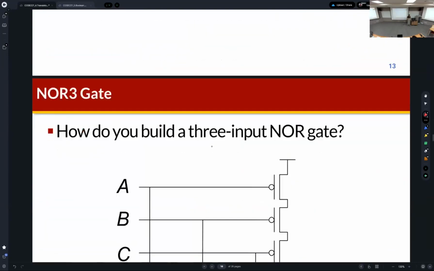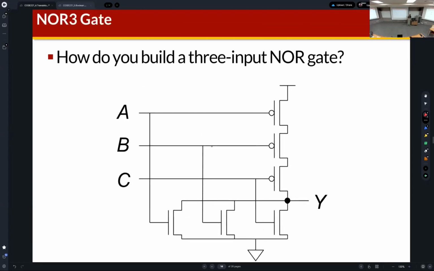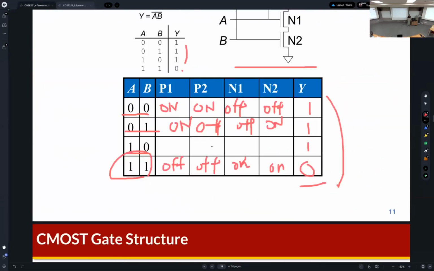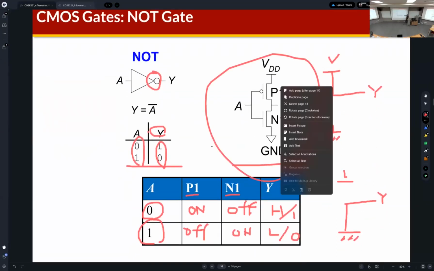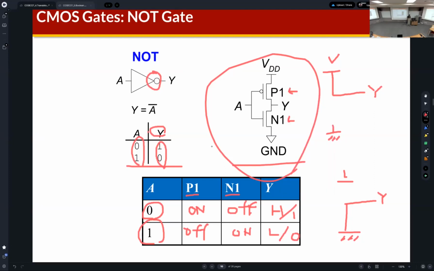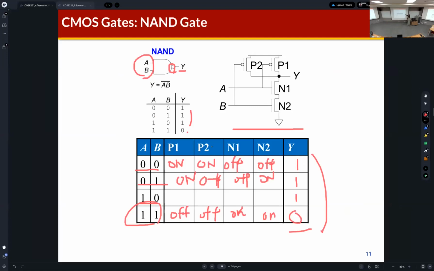So if we just combine the NMOS transistors and the PMOS transistors, we can easily build inverted logic. As I mentioned, we can build an inverter, a NOT gate like this. And then it's a NAND gate.